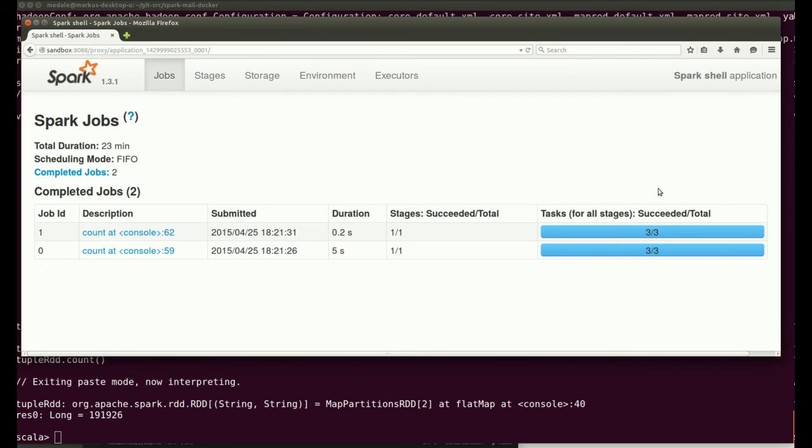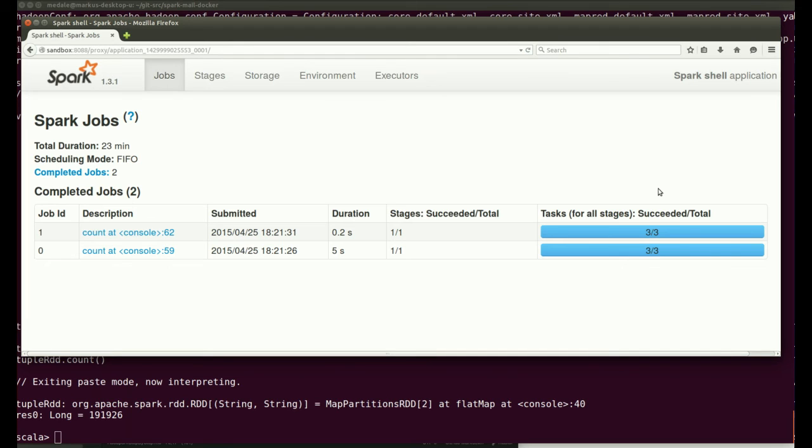So the Spark web UI tells me, hey, for this particular job so far, I executed 2 jobs, the actual actions, 2 counts. The first count took 7 seconds. The second count took 2 seconds. Why is that? Because the very first time I executed, remember I told it to cache. That was like the last thing I did before I actually did the count. The first count caused the whole RDD lineage to be executed. So it executes that job and then takes the output of that and puts it into memory. So when I execute the second job, the second count, I already have that stuff in memory. I don't need to read it from the file system.